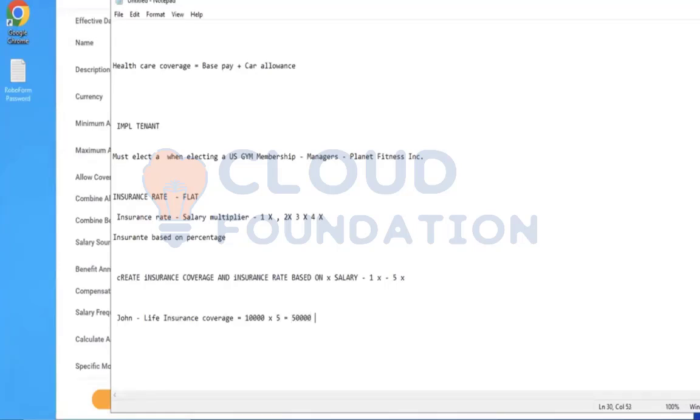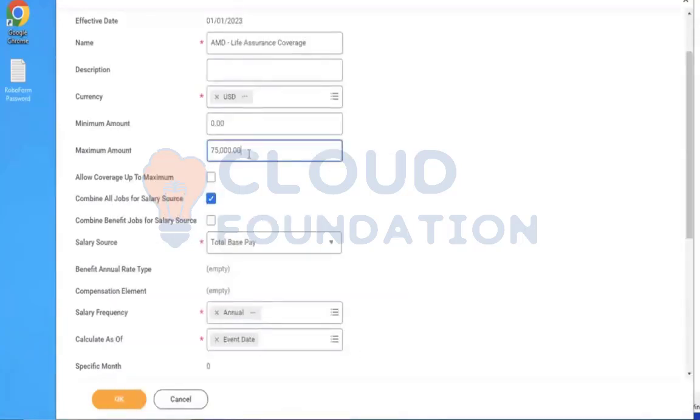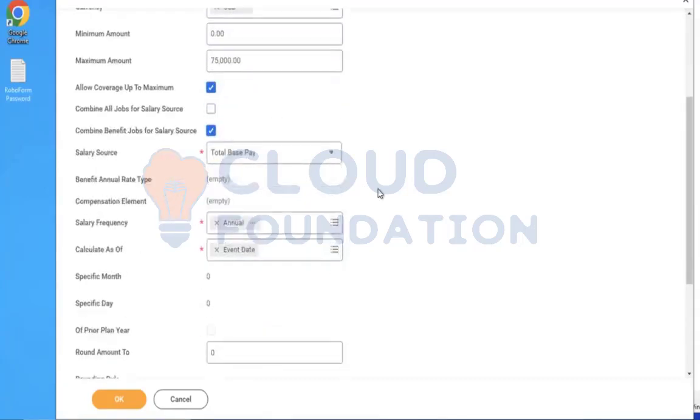The employee is eligible for the coverage, but the coverage should not be greater than $75,000. If any employee goes beyond this amount, the maximum the company is going to give is this upper limit. So up to this amount only the employee can choose. Okay, we'll include all this, job sales, everything.